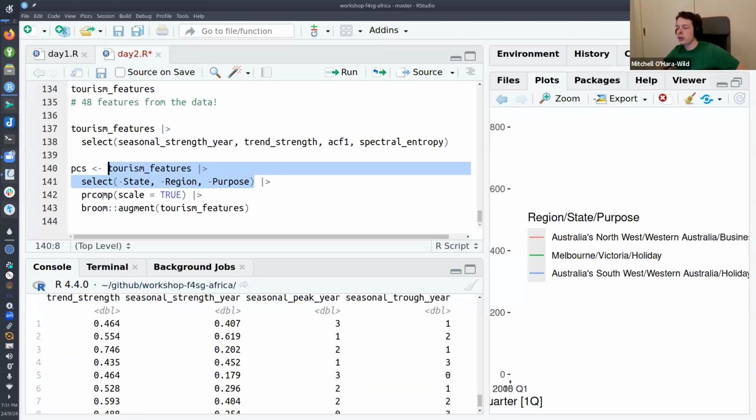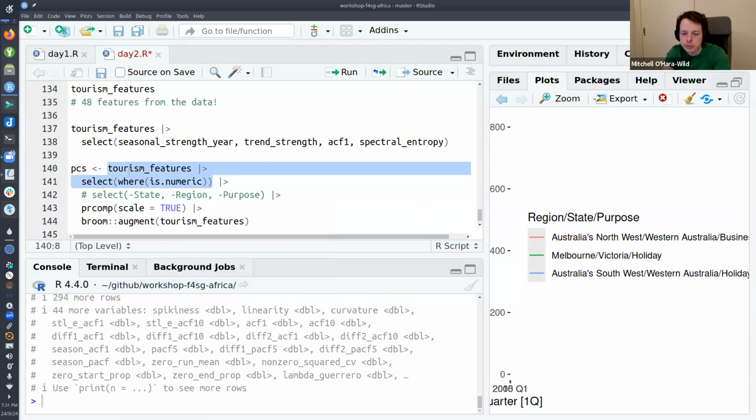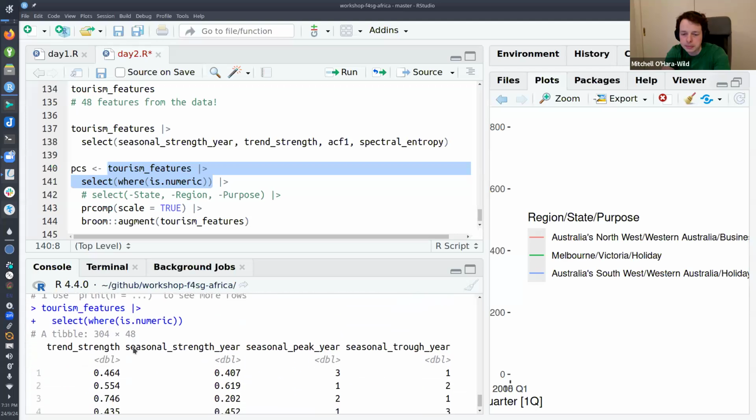To do principal components, you need numeric variables. Another nice way to do this is select where is.numeric. This will also remove the categorical variables that exist in the dataset. And you can see I've got all 48 of my time series features that I'll use for principal components.